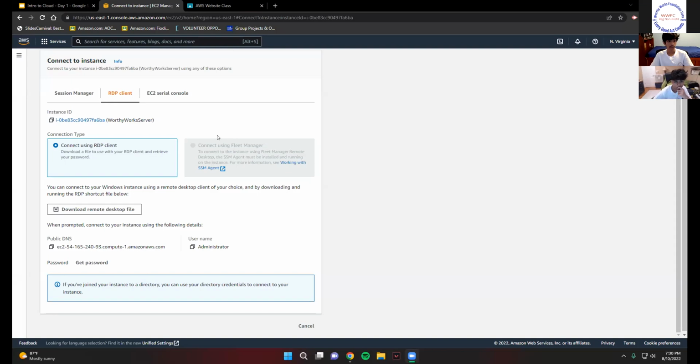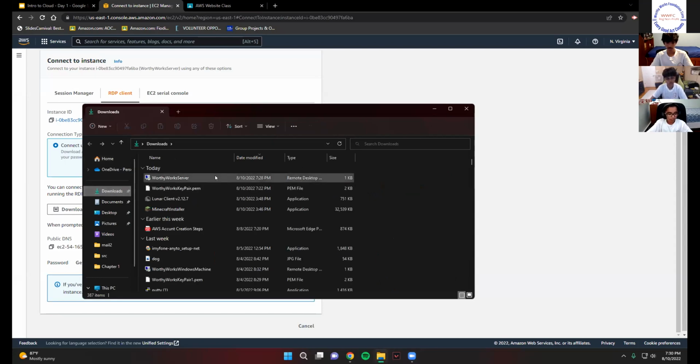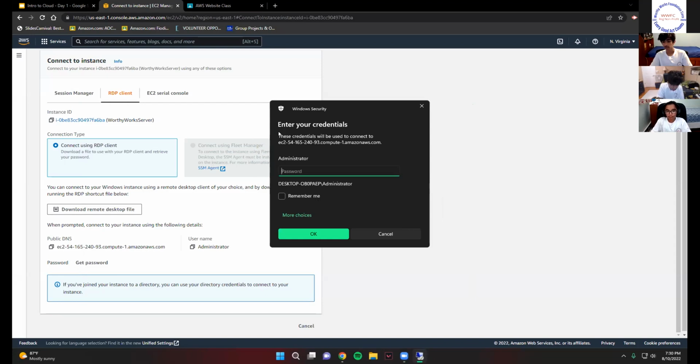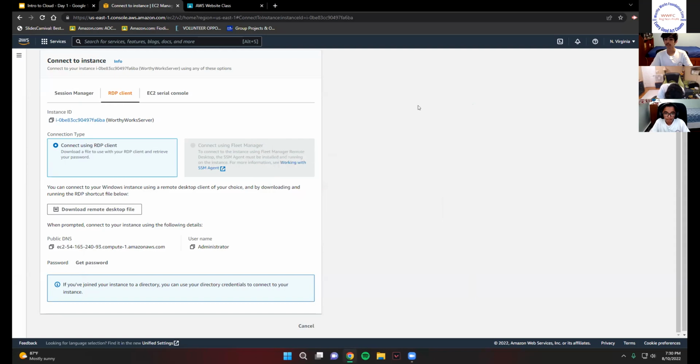So as I was saying, let me just run this again. I'll just show you guys again. If I try and connect this, it's going to ask me for a password. This is basically to verify that I'm the administrator of this computer and that I'm the one actually connecting to the server. In order to get this password, this is where the key pair comes in. This is the other form of security that allows us to connect to our server.